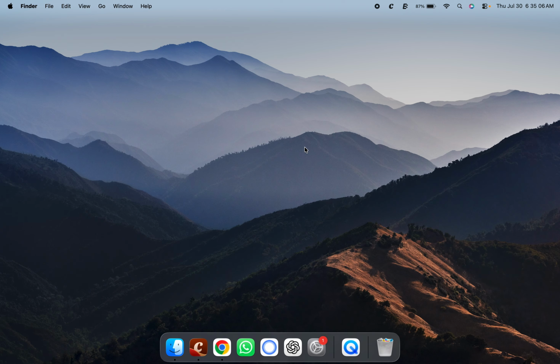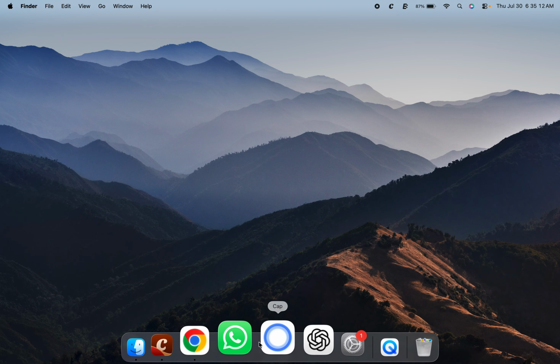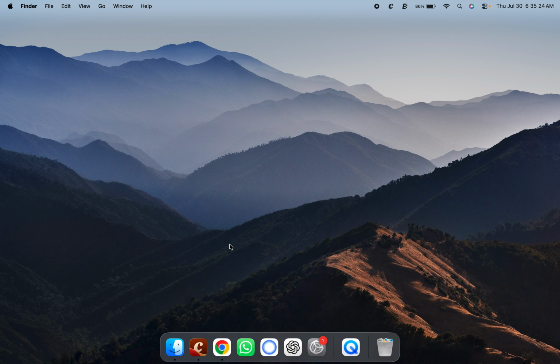So if you have noticed small dots under some app icons in the dock, you might be wondering whether they are notifications or if something is wrong with your Mac. These dots are actually open app indicators. They simply show which apps are currently running. Even if a window is closed and the app continues running in the background, the dot lets you know it's still open. If you don't find the indicators useful, you can also easily hide them without affecting how you use the app.